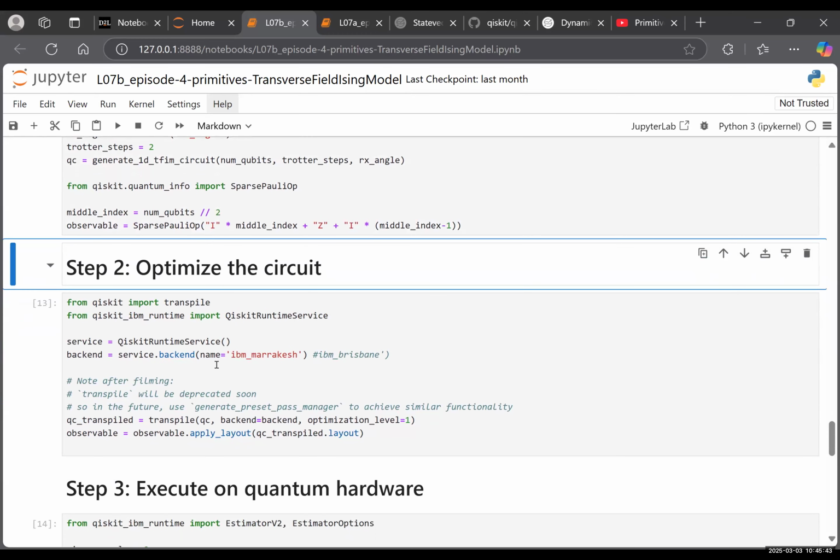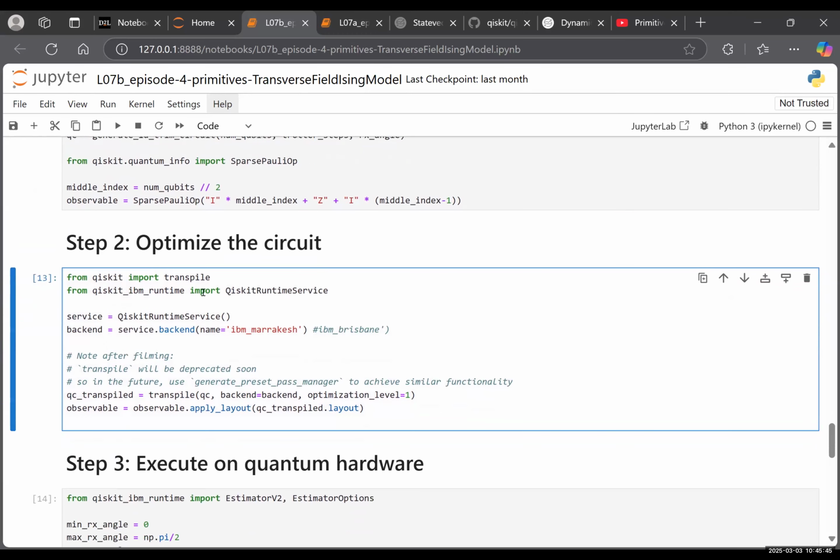Okay, so here we also need to optimize this circuit. We just use a simple transpile. In his recorded video, there's a transpile, but it says the transpile will be deprecated.